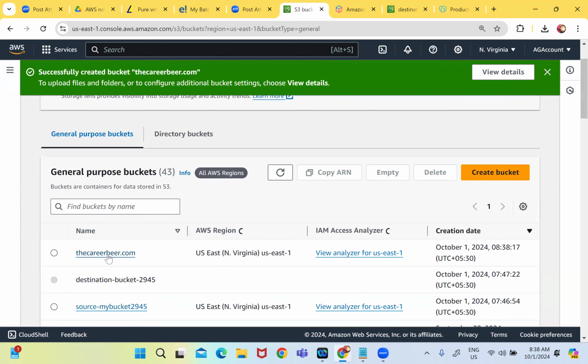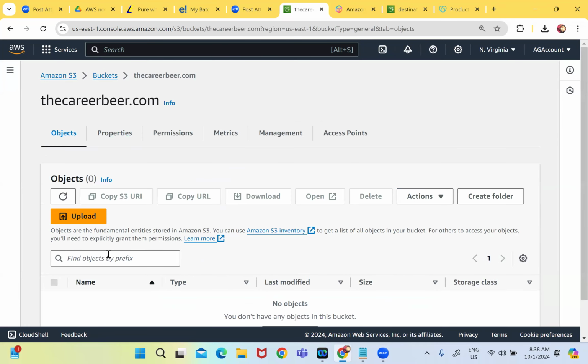Since this is my unique name, no one has that domain and no one has created a bucket with the same name, so I can create a bucket with that name. Here I want to host a static website. It will be connected to a DNS. This is just a bucket name. Do not think that the bucket will create a domain for you. No, I have to connect it with GoDaddy. I will talk about what exactly that is in the next class.